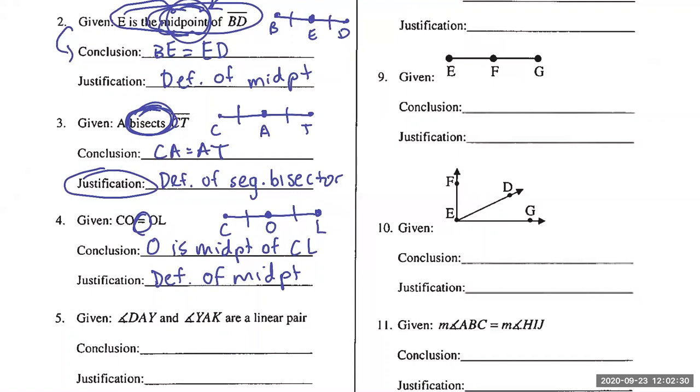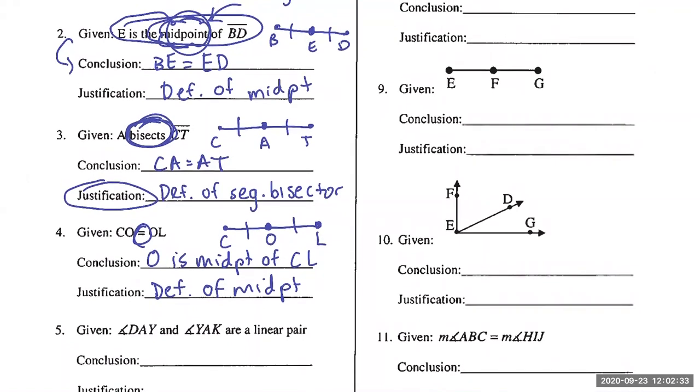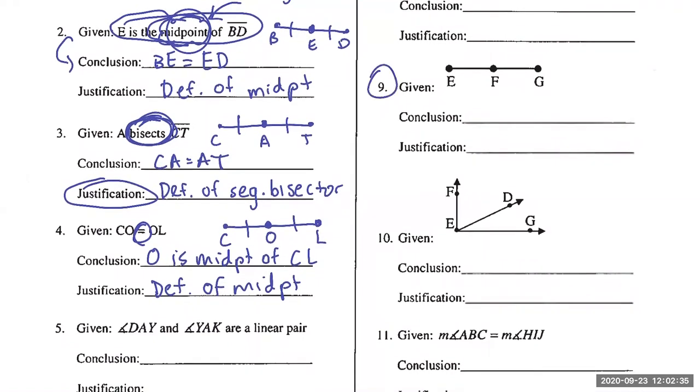Okay, now the difference between why I concluded that versus number 9. If you look at number 9, it's just a picture. In that picture, can you say stuff like EF is congruent to FG? Yes or no? Do you know EF is congruent to FG? Good that you said no. That's probably the number one mistake I see: over-assuming things. It looks congruent, but it wasn't given to us as congruent.